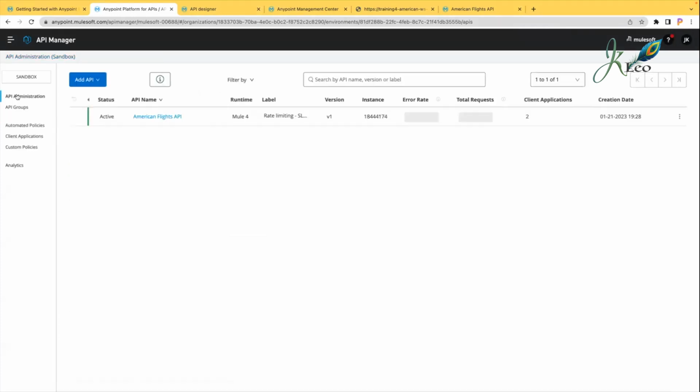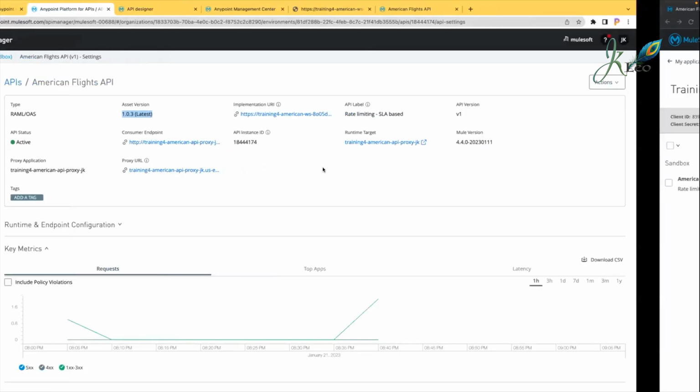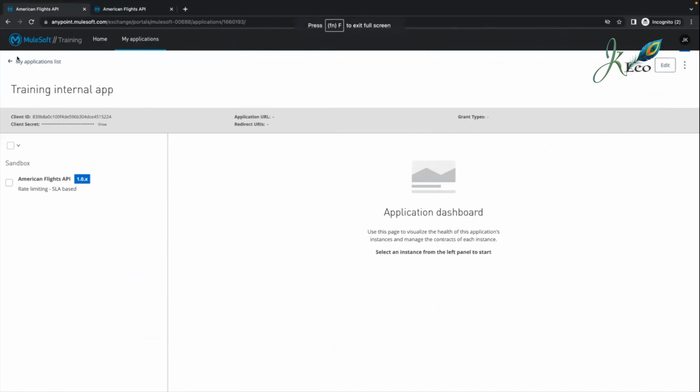Yes, sir. For me, it's 2. Now go in and see, now you will see the latest version 3. Yeah, now it's showing 1.2. Perfect. Awesome. Then now we are on latest RAML. That means we have applied the client ID enforcement to the API design specification, that is RAML. Now we'll go back to the browser tab with Exchange, right? In our private portal.